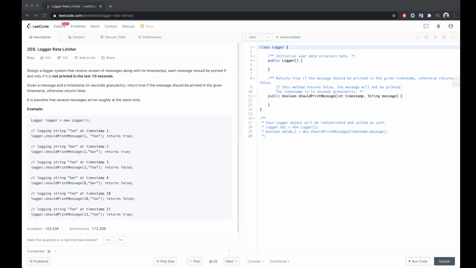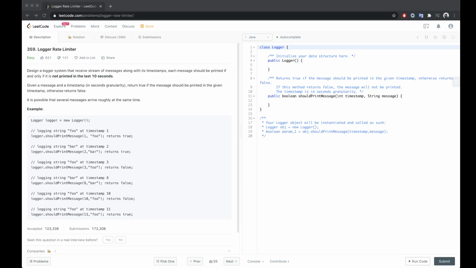Basically, the question states that we need to design a logger system that receives a stream of messages along with its timestamp. Each message should be printed if and only if it is not printed in the last 10 seconds.